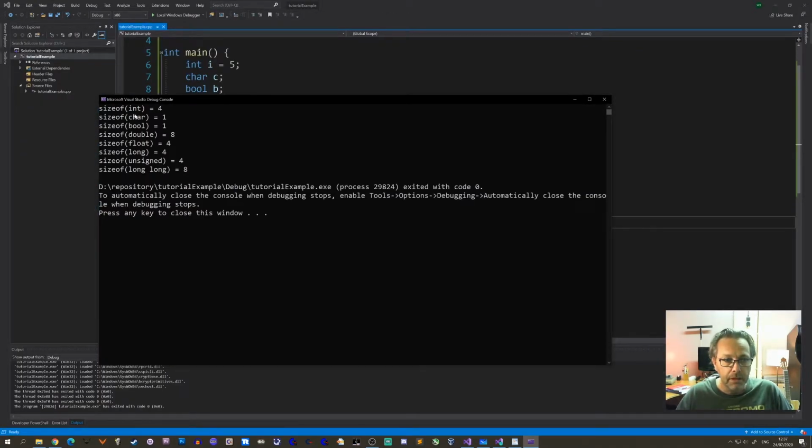So in here we see it. An integer is 4 bytes long, a character is 1 byte long, a Boolean is 1 byte long, which is funny because a Boolean can actually just be 1 bit long. A double, which makes sense, is 8 bytes long. A float is 4 bytes long, so a double has double the precision of a float, and double the memory. A long is also 4 bytes long. The unsigned is 4, and a long long is 8 bytes long. So this is how it works on my system and using my compiler. So if this is really critical to your application, then it is good to know what the sizes are that your compiler reserves.